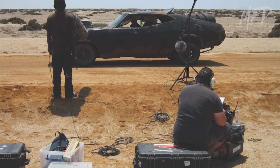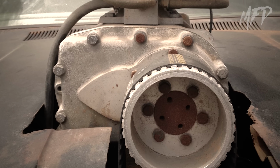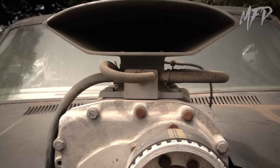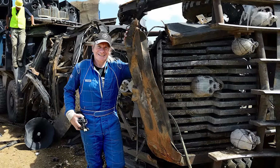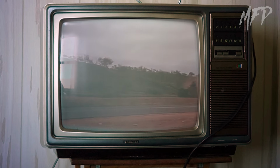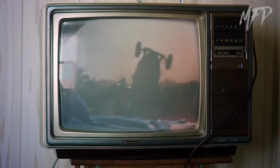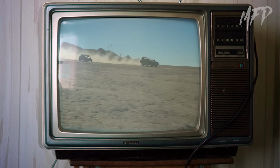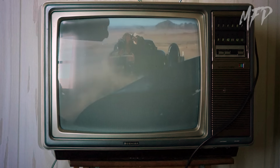With only a brief appearance in the film as it appeared in the beginning, the black on black was once more going to be the victim of a magnificent destruction. Driven by Guy Norris, who had worked previously as a stuntman in Mad Max 2 and had been involved in one of the most spectacular and failed stunts of that film, Guy was now given the role of stunt coordinator for Fury Road and took up the task of driving the Interceptor into its demise.